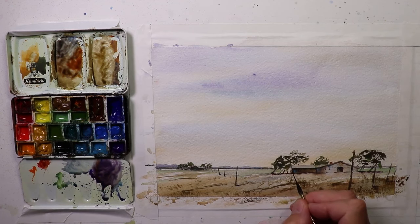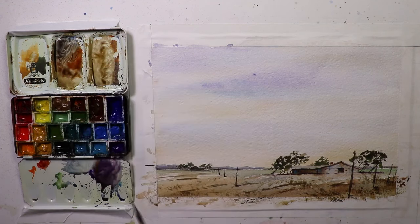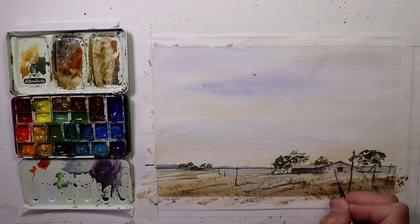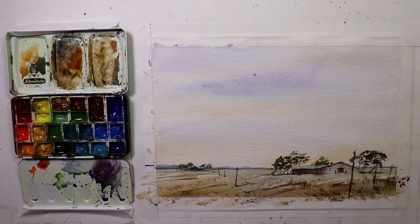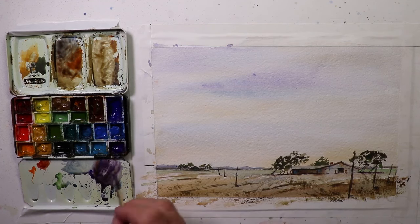You just add a little cadmium red for the faces of the figures, so we might have a couple more figures over here, and then we use just some grayish and some colors. And you can put maybe a few more details, maybe a tractor or something if you want to get more in depth with some of the details. You could add a tractor or something like that, but I think this is good for now.